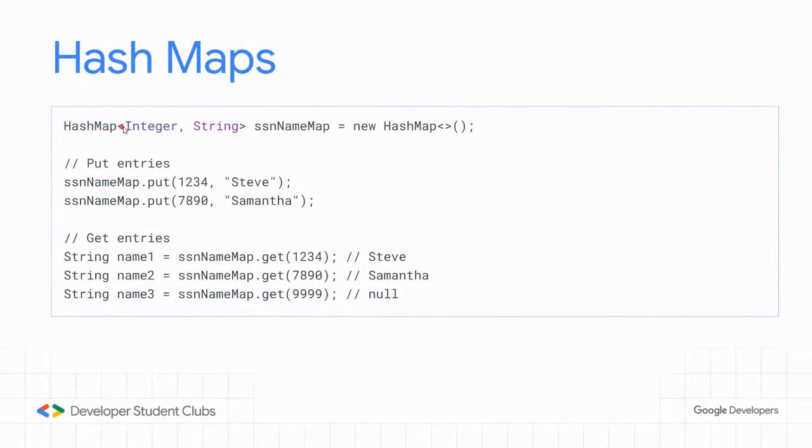A hash map is a generic type, so it takes in two generic types. The first one is the data type of our key. The second one is the data type of our value. This is the variable name equal to new hash map, just the usual thing. Even if you don't want to remember the less than and greater than signs and the parentheses, the autocomplete will help you out. It's not a problem.